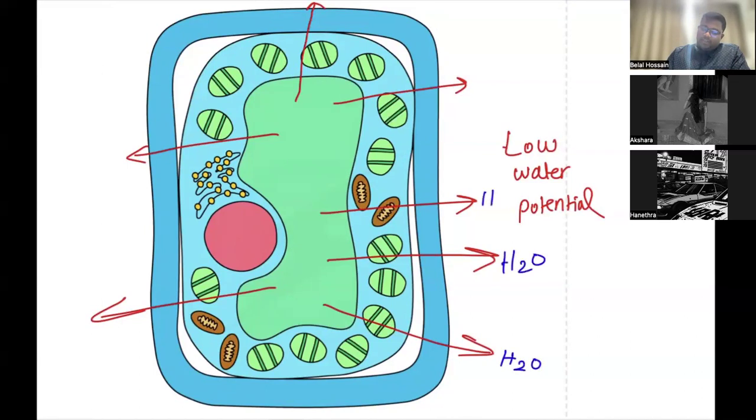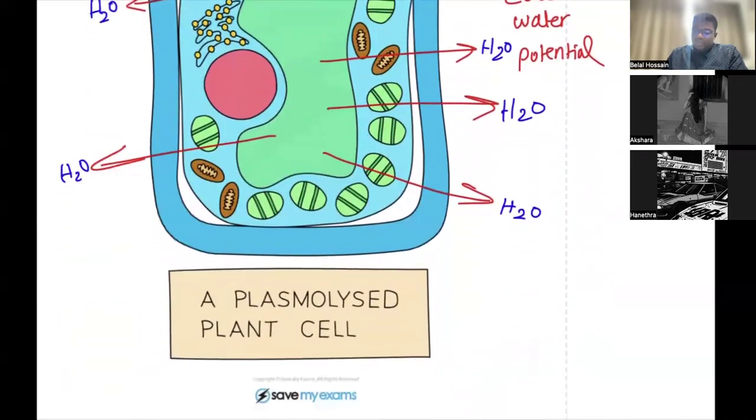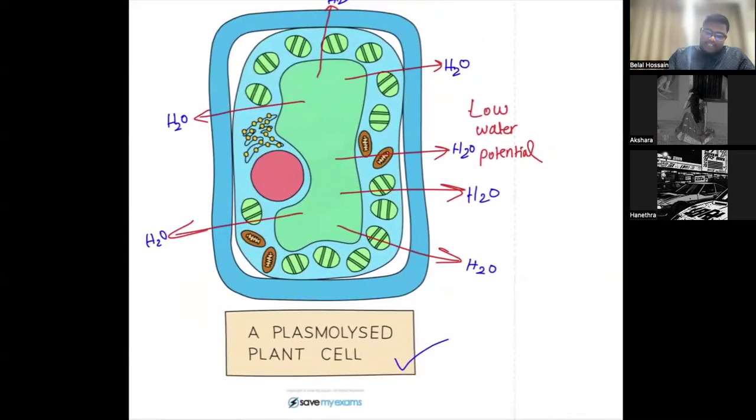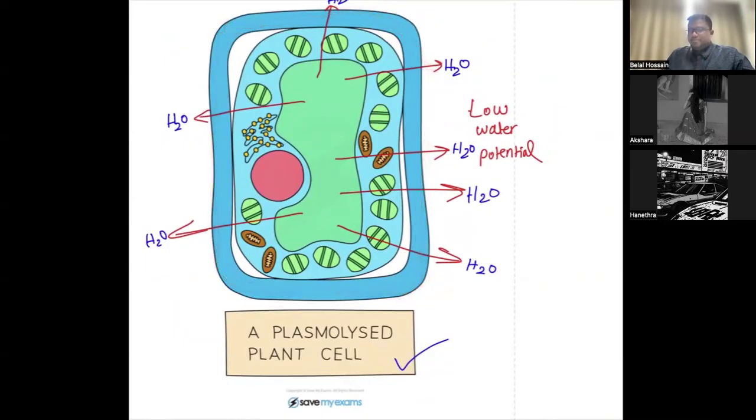And that caused this particular cell to shrivel like a raisin, right? If it goes beyond repair, the cell will not be able to revive. So we will call this cell plasmolized. Usually, if a cell is plasmolized, the cell does not survive. Usually. But plant cells have very high ability to survive, to be honest, compared to an animal cell. Plant cells are not easily damaged because they are really protected by the cell wall from mechanical damages.